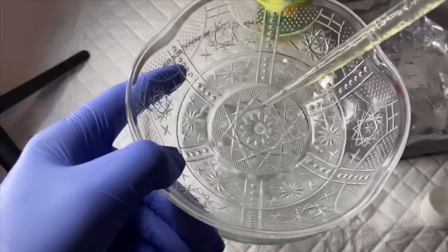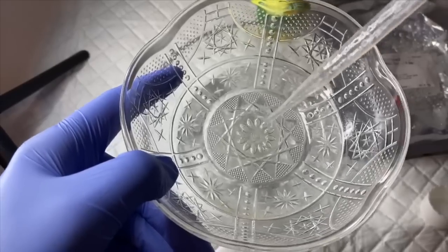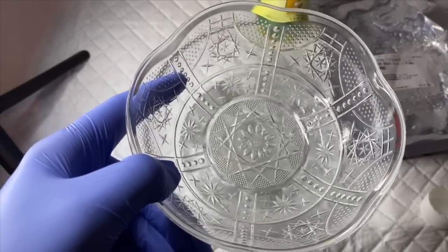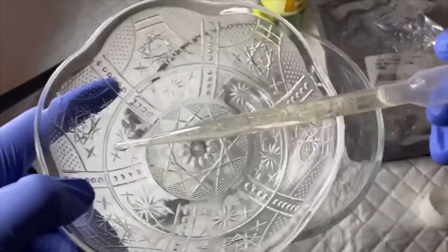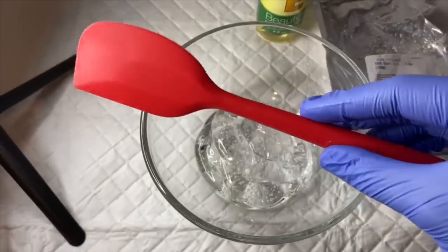Now I'm going to be adding vitamin E, just a little bit of moisture for the lips. After using this, I feel like the lip gloss is just so much better, so I recommend using this. We're just going to be adding 9 milliliters of the vitamin E oil by using a pipette. Make sure you are measuring this because you do not want to add too much.